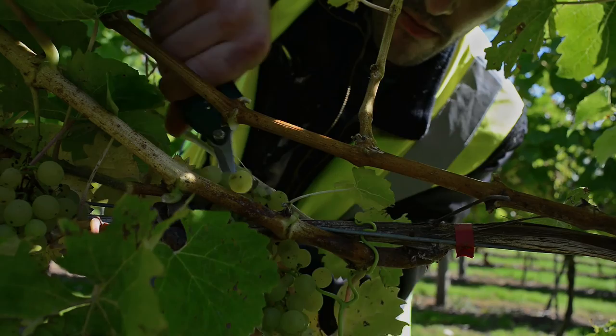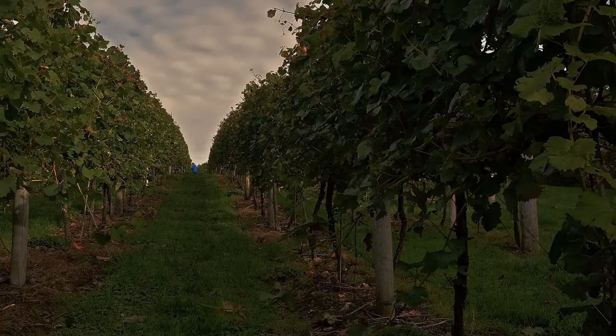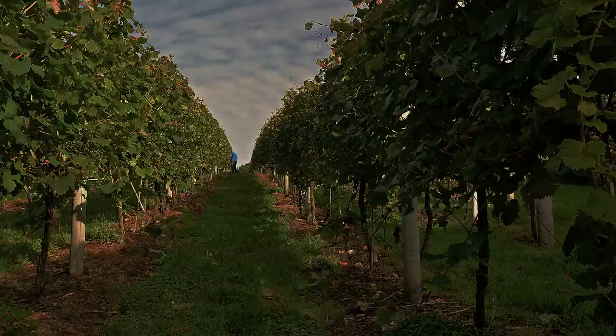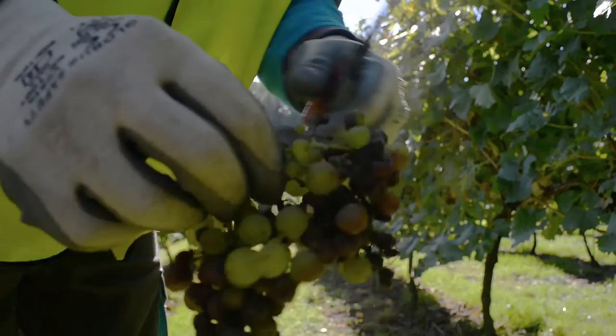At Lime Bay Winery, the grapes are picked by hand. If you pick by machine, you pick huge quantities of grapes in one fell swoop and you have to process them straight away. So picking by hand, you're able to pick small parcels of grapes whilst they're at their optimum ripeness. If there's botrytis for your sparkling wines, or high levels of botrytis in your Bacchus, it's easy to remove this.